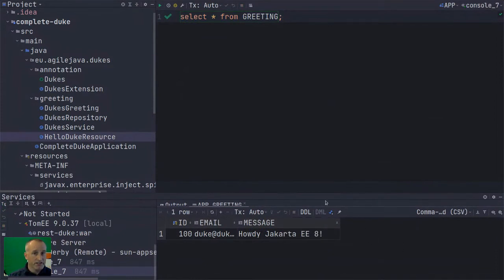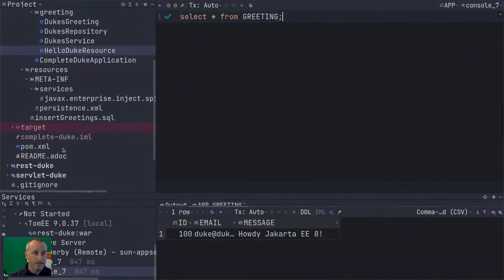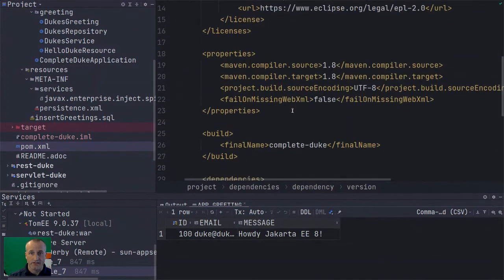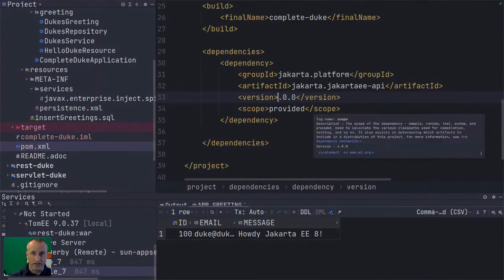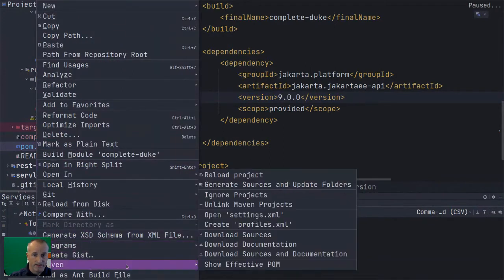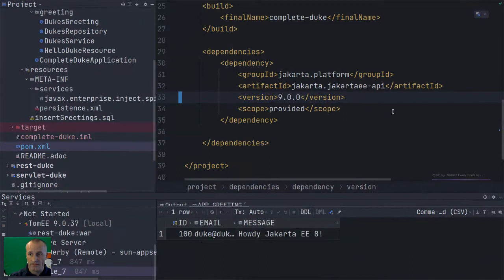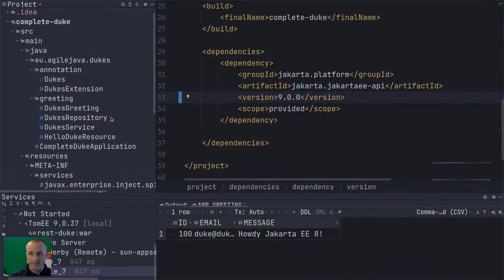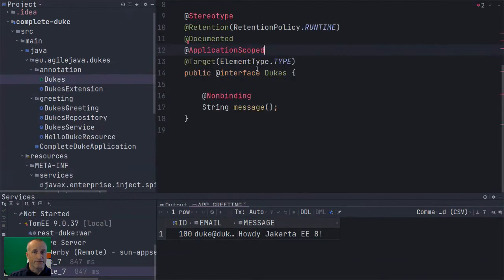So let's go and change this one to a Jakarta EE 9 application. The first thing I have to do is go in here and change from 8 to 9. Then I'll update my references in the IDE by reloading this Maven POM. As soon as this has been reloaded, you'll see I'm starting to get compilation errors, and that is totally accepted. The first thing I have to do after updating to Jakarta EE 9 is to fix the compilation errors.